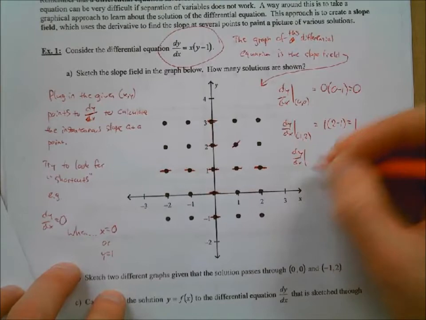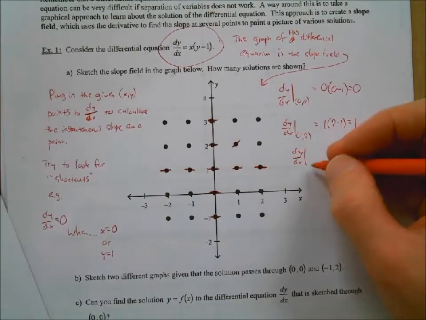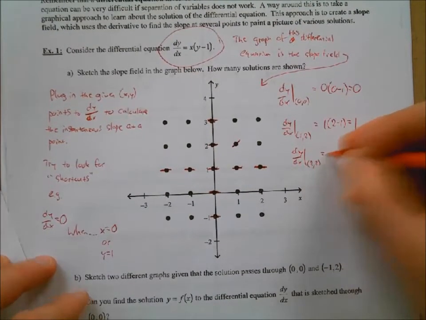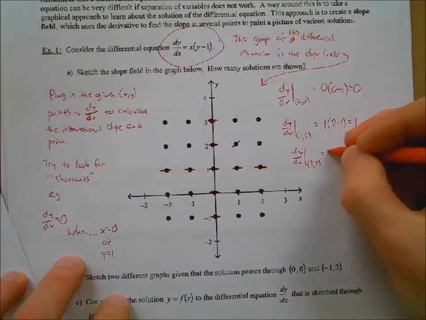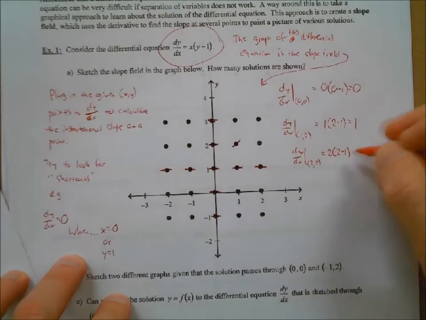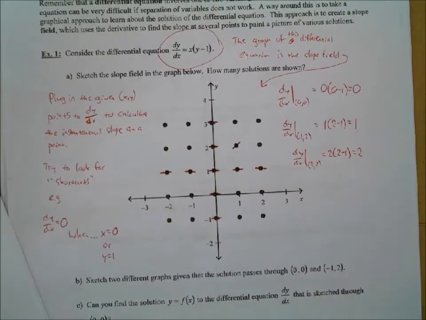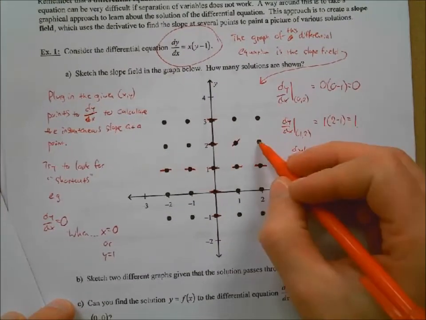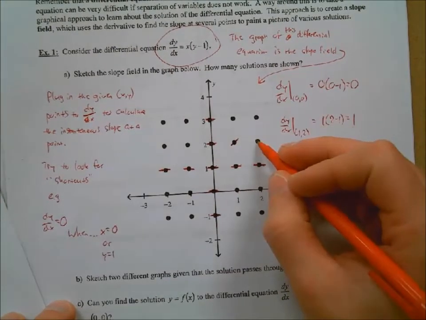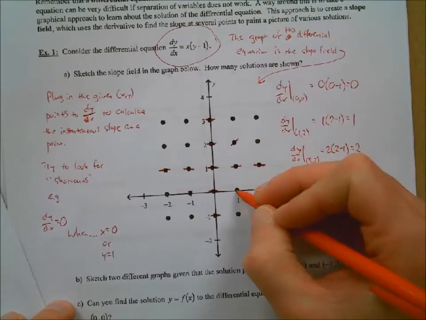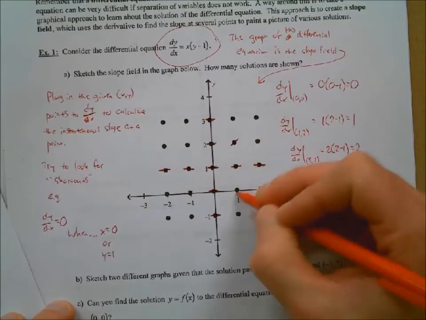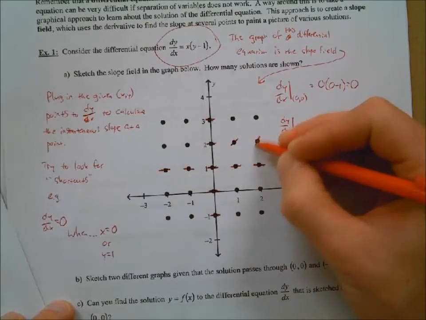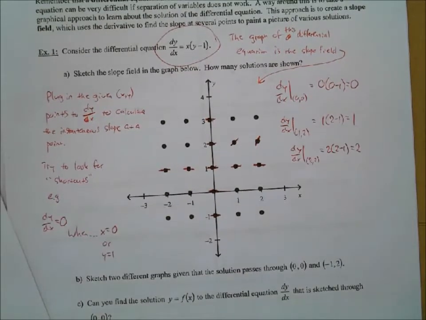So again, we'll evaluate the derivative now. Let's try it at 2, 2. So 2 times 2 minus 1: 2 minus 1 is 1, times 2 is 2. So at 2, 2, we need a slope of positive 2. There's no points over here for me to look at, but I can also go down to the left 1. So a slope of 2 at 2, 2 would be something in that direction. And so on and so forth.